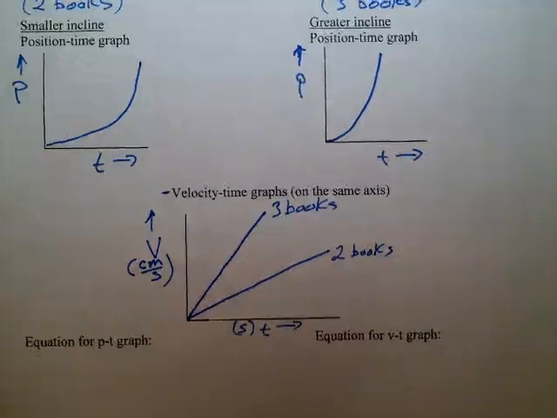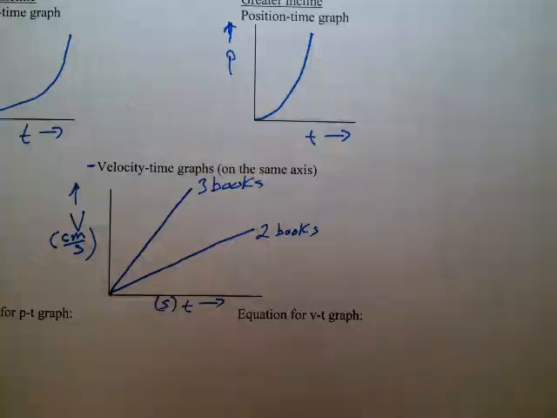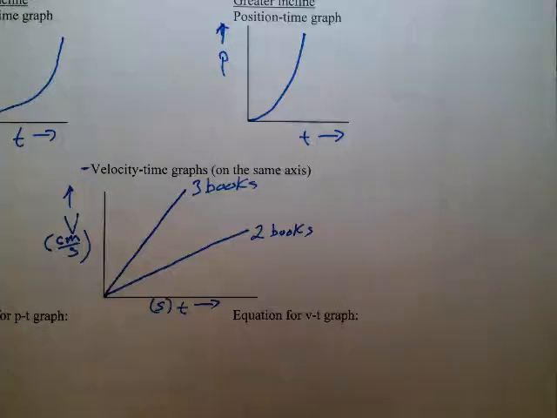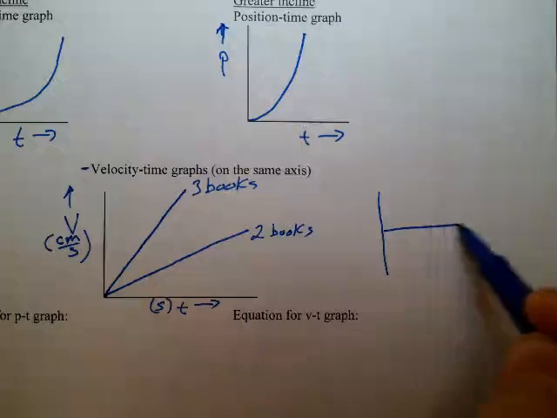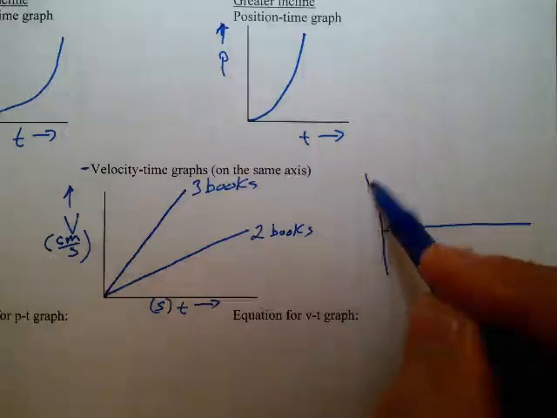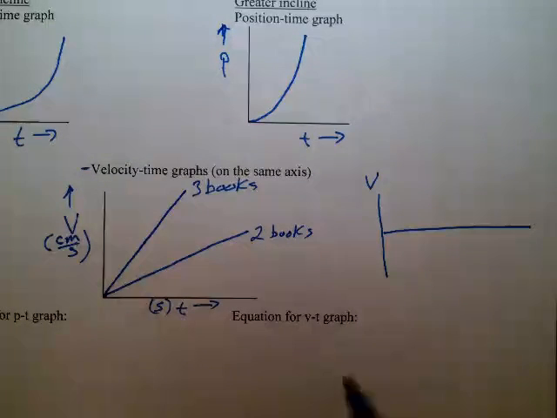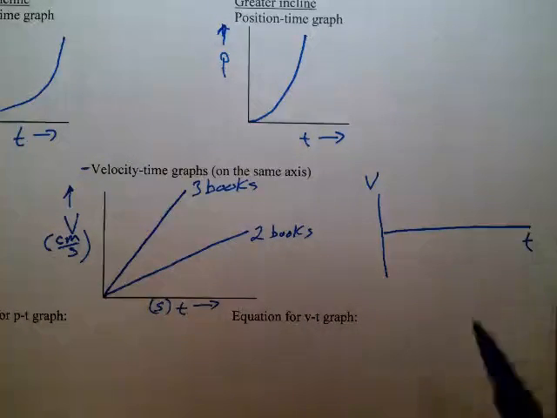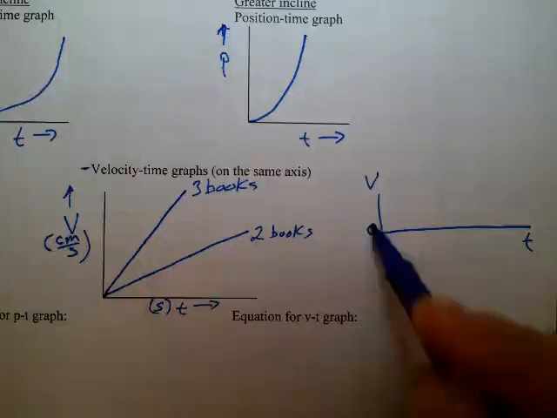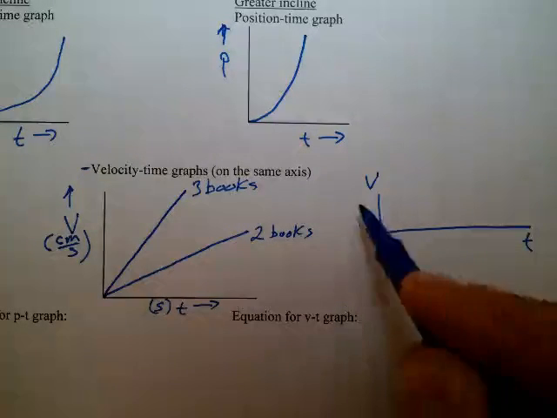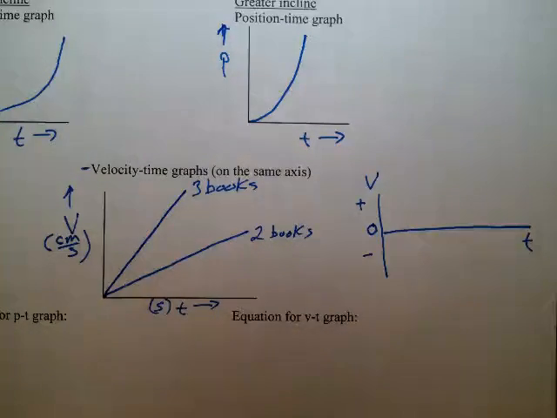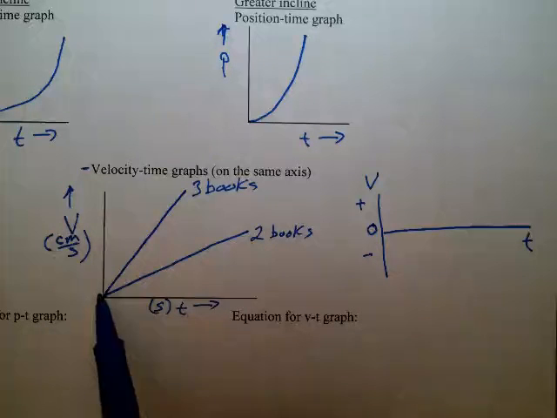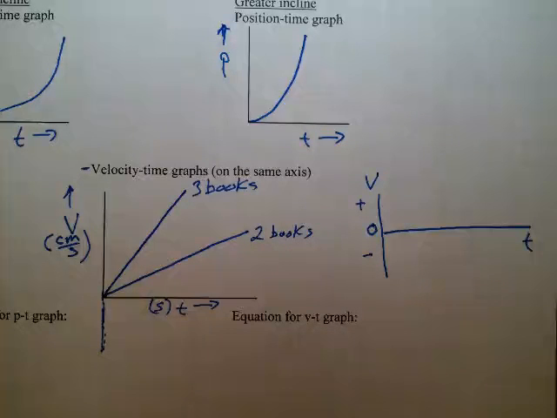So let's look at it a little bit different way, something you have to know as we continue to talk about velocity time graphs, and that is there's something we have to understand. And I'm going to draw this one in this format. So velocity again is on the y-axis, time is on the x-axis. This is 0 velocity and 0 time, and this is positive velocity like we saw over here. And we know this is a regular Cartesian coordinate system, so even though we didn't draw it over here, we could still draw part of the axis coordinates to go down like that.